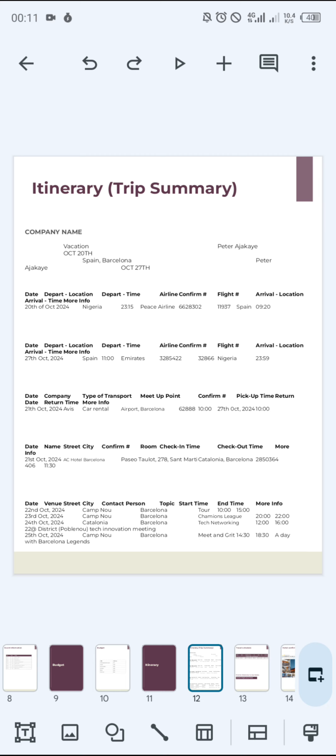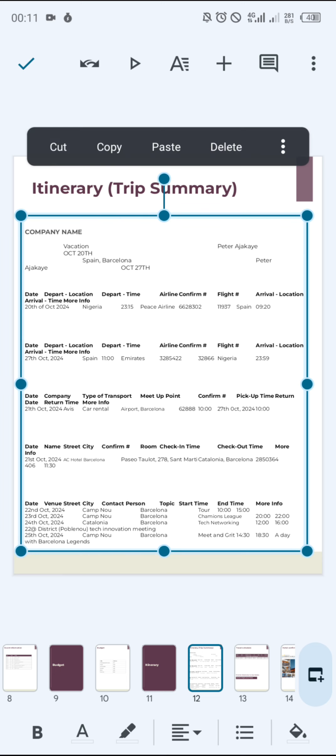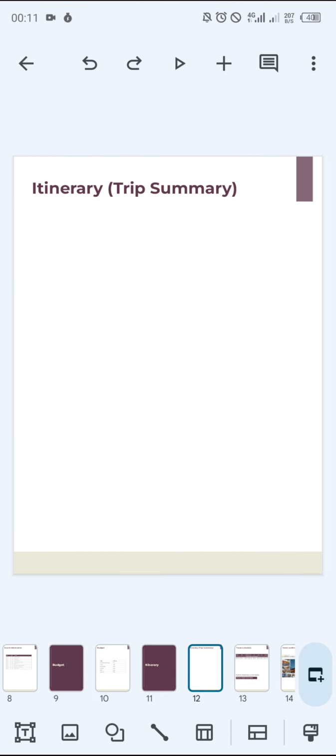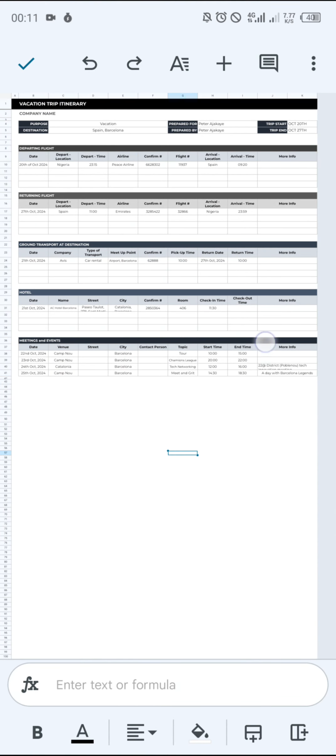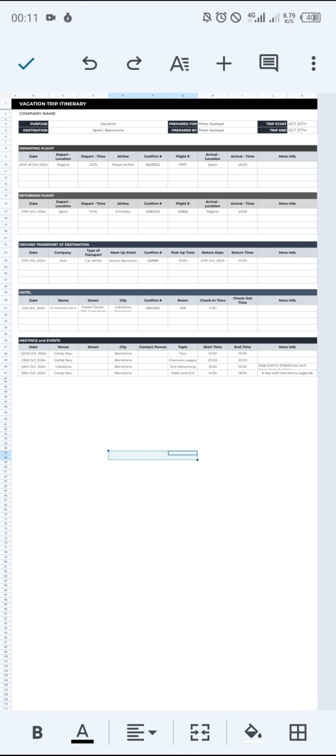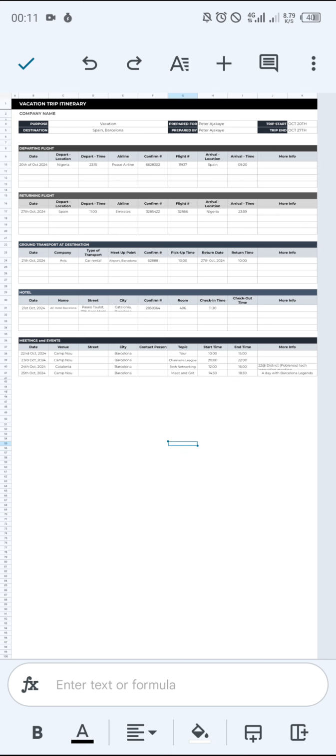But if you're doing it from scratch, you'll be able to copy the Excel file into your slide. But because we are using these templates, we won't be using this. So I'm going to delete this right now. What you're going to do is come here and screenshot the file instead so that you can use it on your slide.